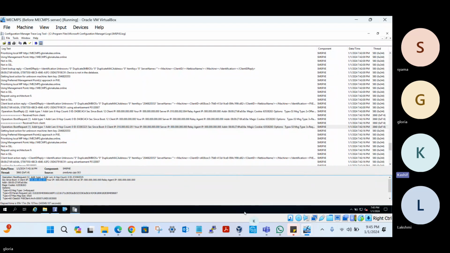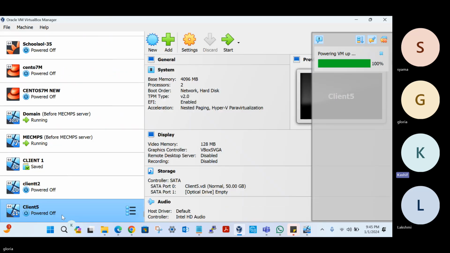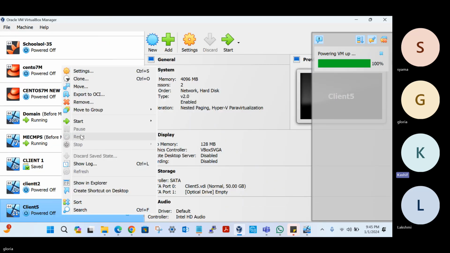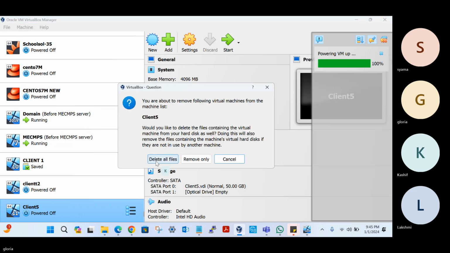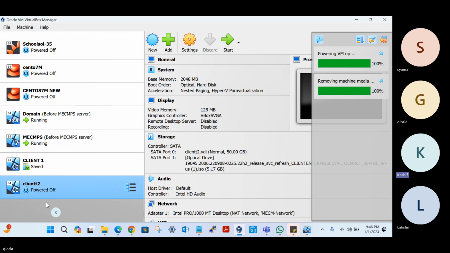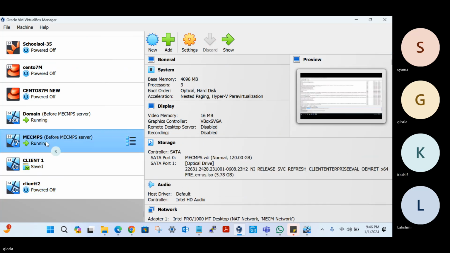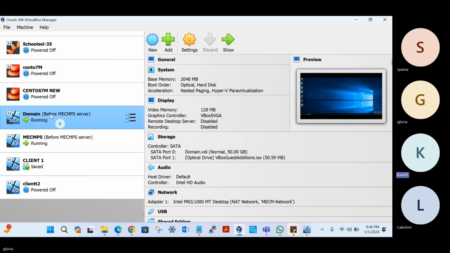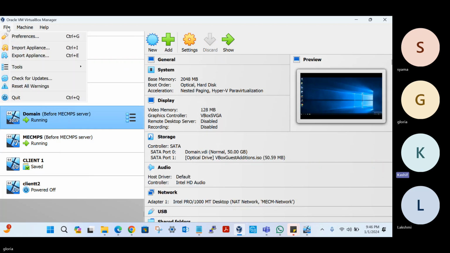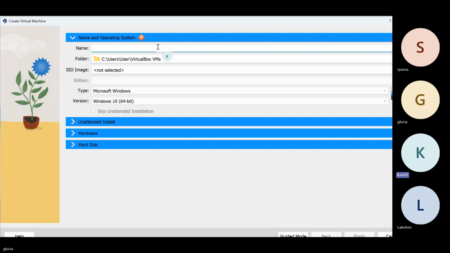What I did, I paused that machine. Now let me try again, because it did not work. So I'm going to delete and create a new fresh machine, with 4 GB and 2 GB RAM. Let me create a new machine altogether.